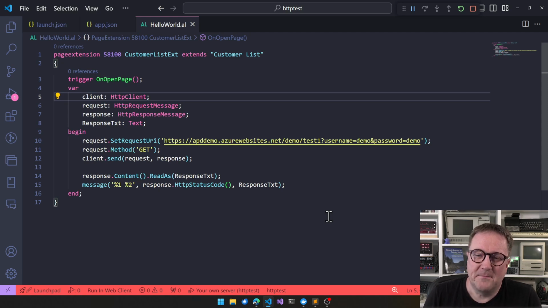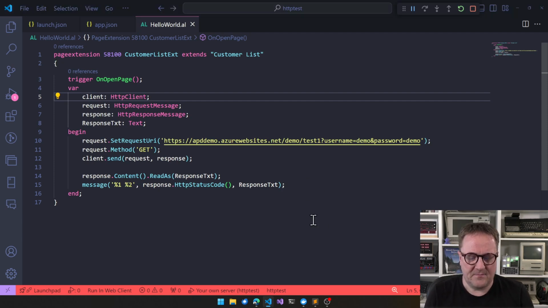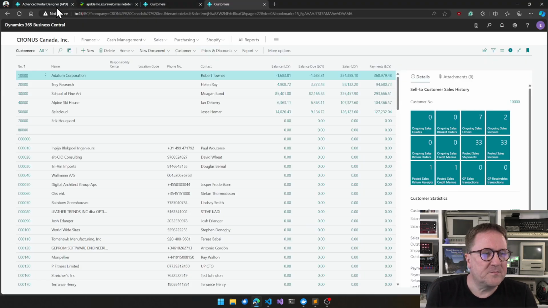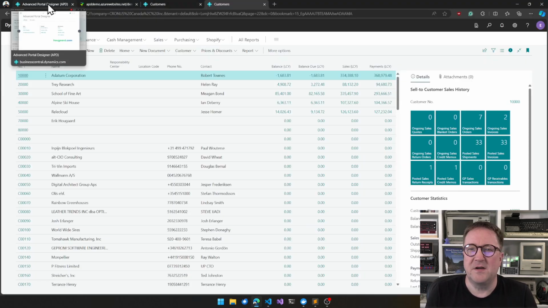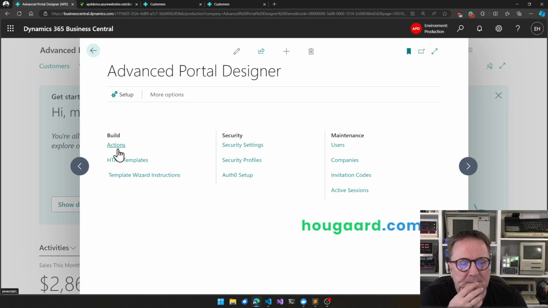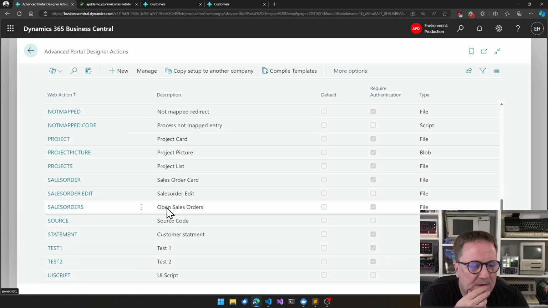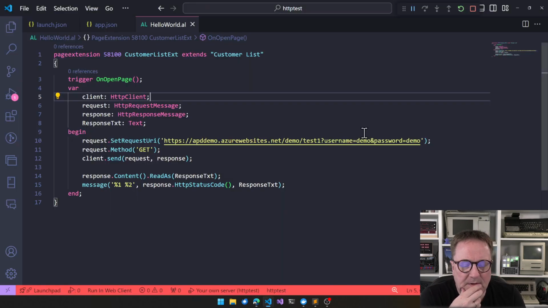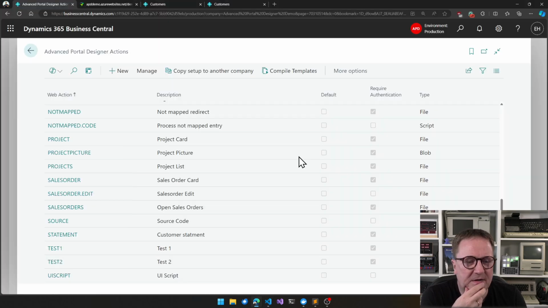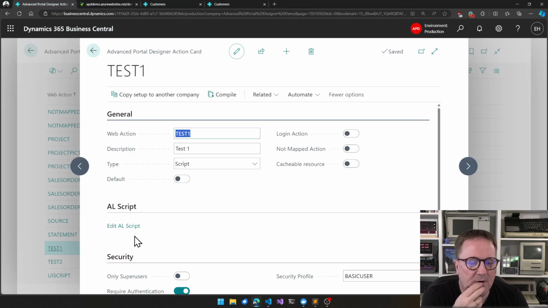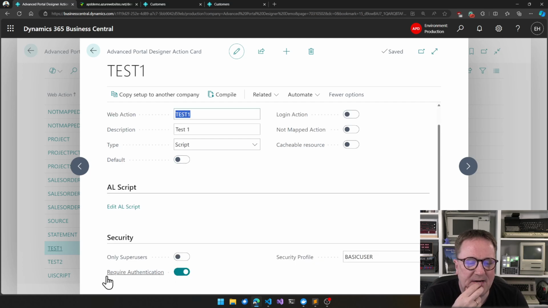That's quite weird. So let's examine what the characteristics of this page are. Why is this page special? For that I've just used my new app, the Advanced Portal Designer, to recreate that scenario. We're calling the test 1 page, and test 1 is basically a page that you can only access if you're authenticated.